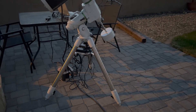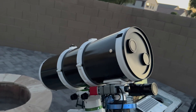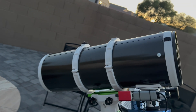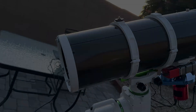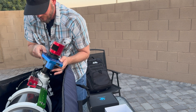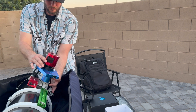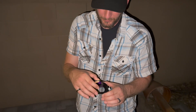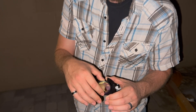For my M81 project I'll be using my Skywatcher 200p telescope strapped to my Skywatcher EQ6R Pro mount. The Skywatcher 200p's 200 millimeters of aperture and 800 millimeters of focal length make this a very fast F4 telescope, perfect for deep sky photography. The ASI 533MC camera pairs very nicely with this telescope and gives a perfect field of view for M81 without the use of focal reducers or focal extenders. To combat the light pollution from the city of Phoenix in my northern sky, I'll be using the Antlia tri-band filter.